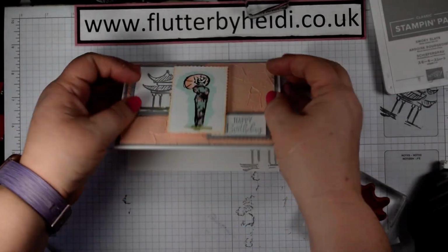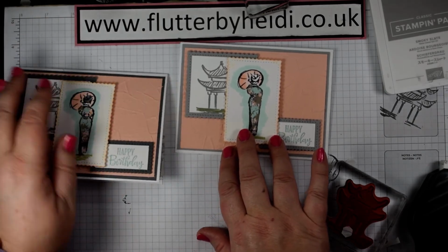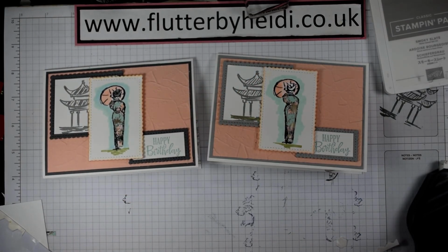So there we have our pretty Japanese inspired card. You can see I've used smoky slate and basic grey. For me, I think I prefer the smoky slate, but which one do you think? I will go and colour that lady's hair in as well.